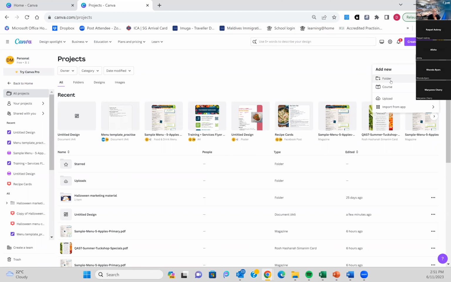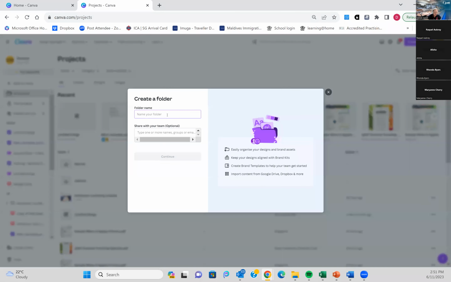It's kind of like in Word when you're saving documents. It's the same principles here. I like to do a folder and then I'll label it menus or menu cards. Because I do a lot of social media posts, I've got one for social media as well. I find it makes it a lot easier to find them. So when you have a folder, actually we'll set one up so you can see it. Name the folder. So we'll go menu examples. If I can type properly, there you go.